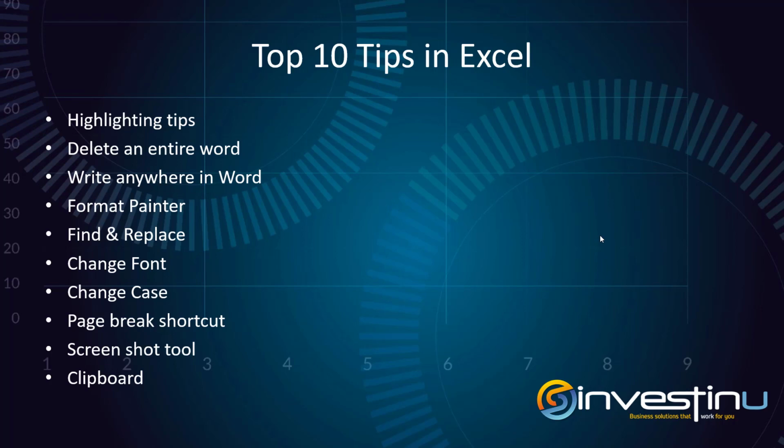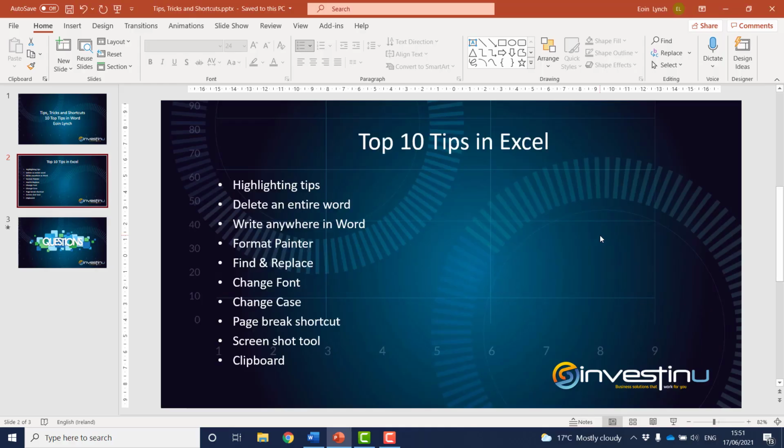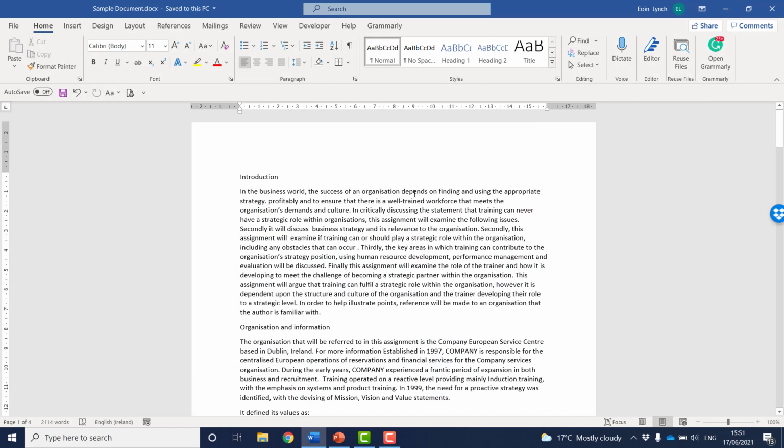Page break shortcut. Now, I'm not going to go into a huge amount of detail about the page breaks or section breaks, but I just want to show you that it has a really neat shortcut key, the screenshot tool, and then I'll finish off with the clipboard. So, without further ado, let me just step out of that, and I'm just going to open up a document that I have here, a standard document with text in it. You can see 3 or 4 pages in there.